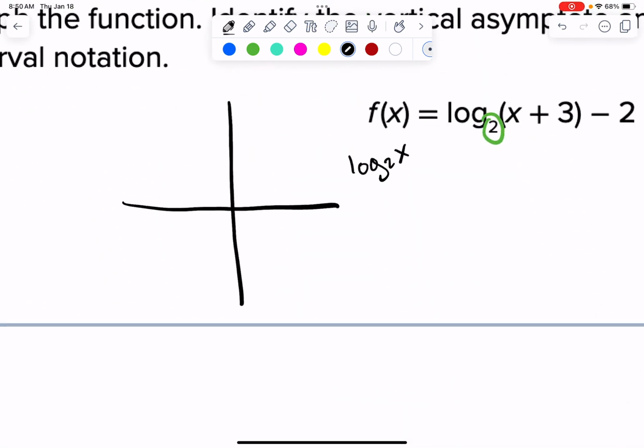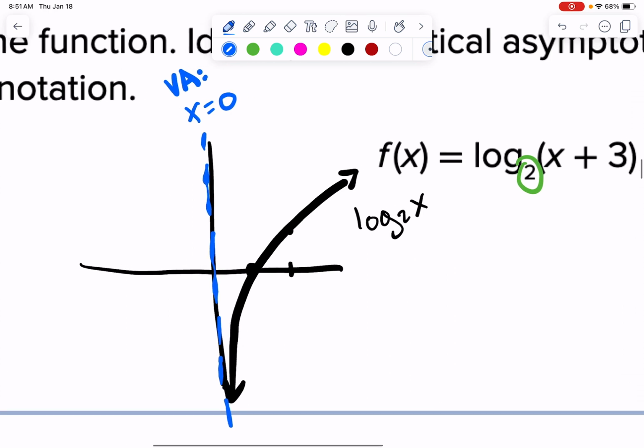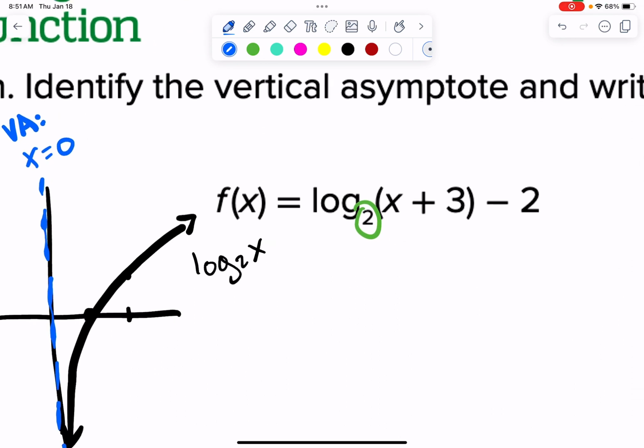Okay, log base 2 of x, we said went through this point, but then if I go over 2, he's at 1, right? So he looks like, no, that's not right. I went on the wrong spot, right here. This is what log base 2 of x is, okay? And he has a vertical asymptote right here at 0. This vertical asymptote is at x equals 0. So that's where my VA is located. If you want specifics, x equals 0 is the equation for your VA, because we're going to have to find the new VA here in a second, okay? Then let's just talk. So we have log base 2 of x graphed.